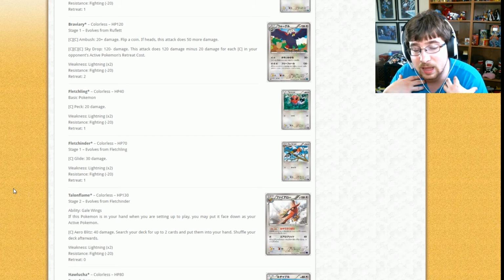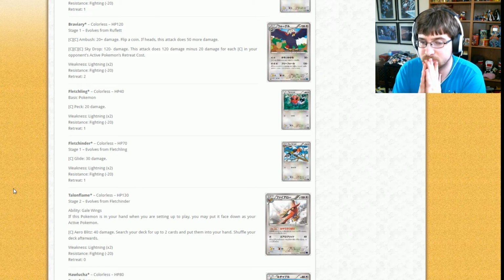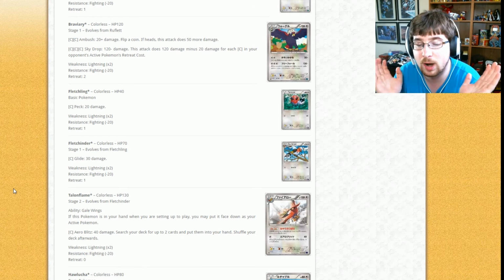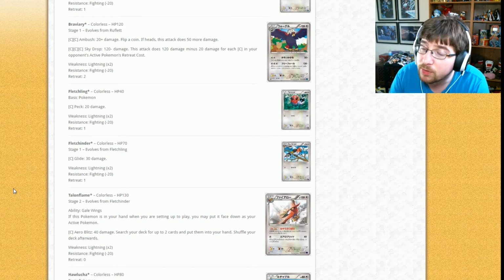What I care about is Talonflame. Talonflame, Stage 2. Ability is Gale Wings. If this Pokemon is in your hand when you are setting up to play, you may put it face down as your Active Pokemon. This means I have a Stage 1 Talonflame Break. So if I'm building Talonflame Break, I can go into this for free. The only downside is I can't play any other Pokemon. So you have to play around that.